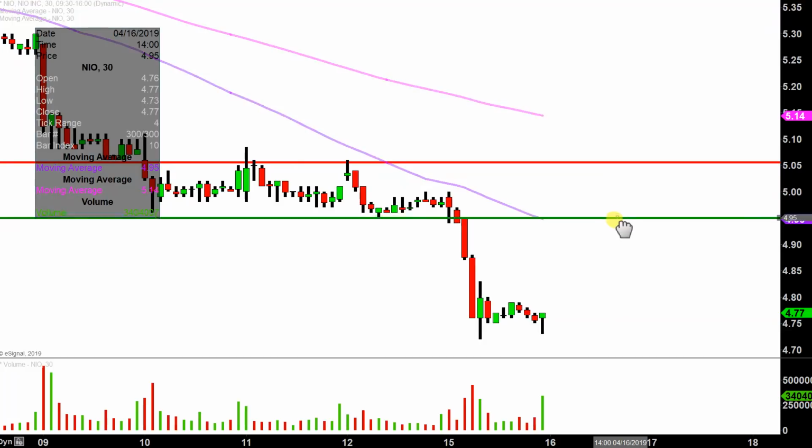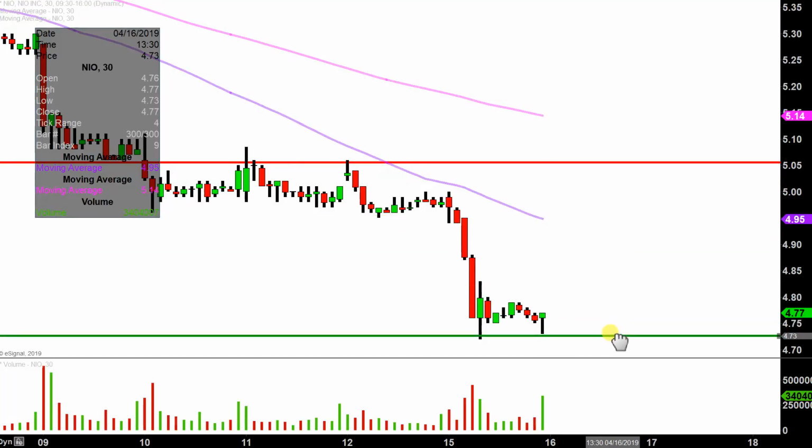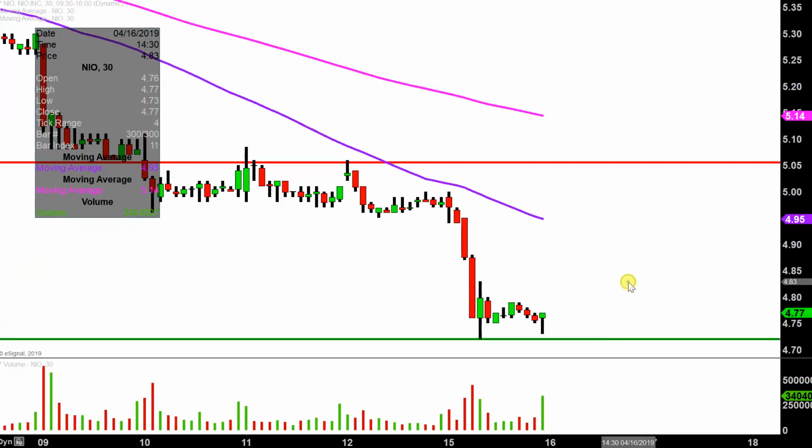So the first update that needs to be done is simply the newest level of support. And nothing fancy behind that at all other than the fact that the bleeding finally stopped today right down there around the $4.72 mark. So 472 will be public, I was going to say public enemy number one, but that'll be the key level of support to watch going forward. Public enemy number one for the shorts, that is, but for the longs, that's your best friend. So 472, definitely an important level.